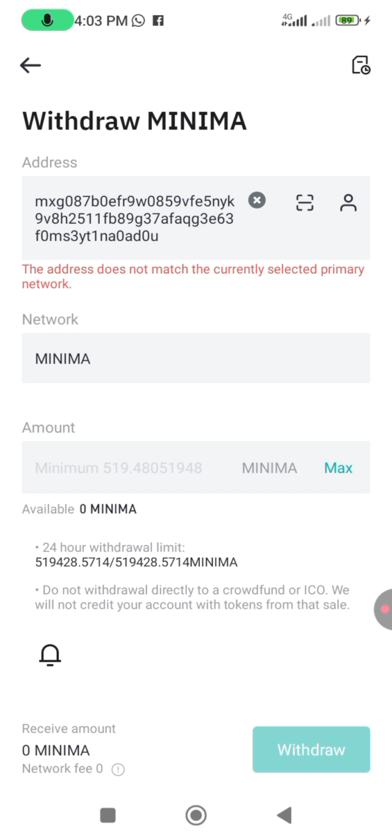You can see what they are saying. They said the address does not match the currently selected primary network, which is minimal here. See it here. They only have a minimal network here. There's no other network, but it differs. The networks are different. So we are not going to take this trade. I'm showing you this so that you people should not make this kind of mistake. So whenever you encounter this kind of issue, all you need to do is just exit the trade and go on to another one.